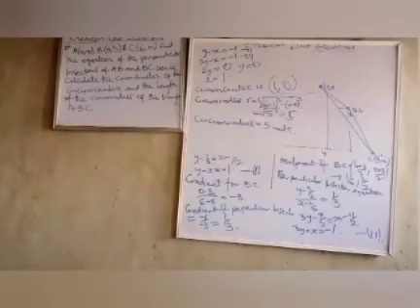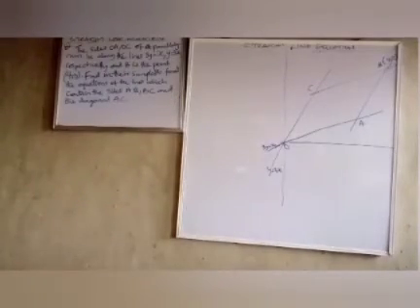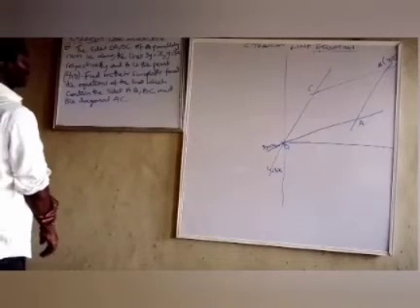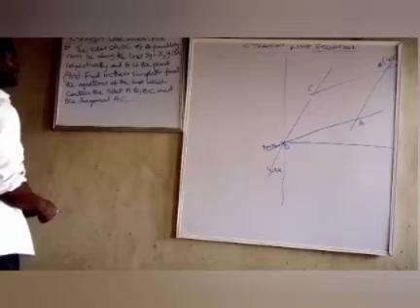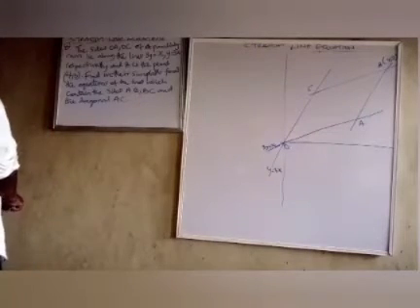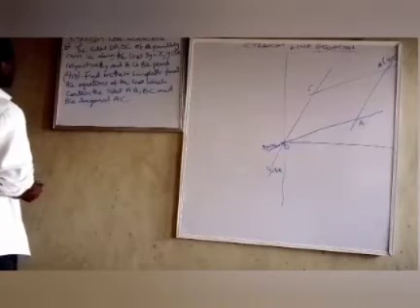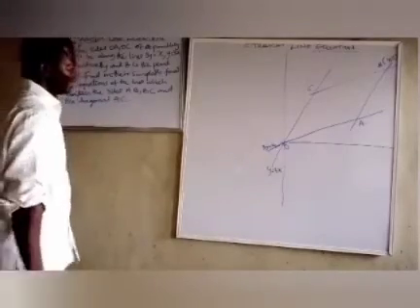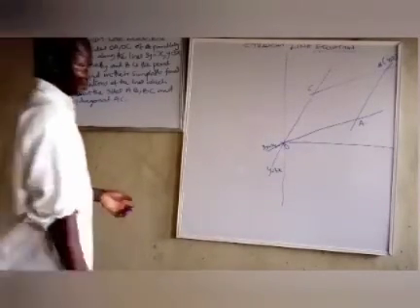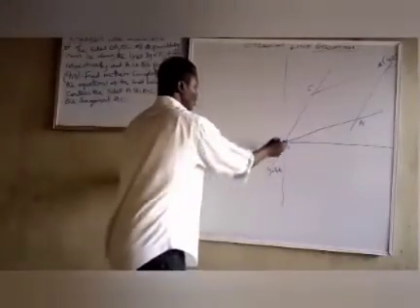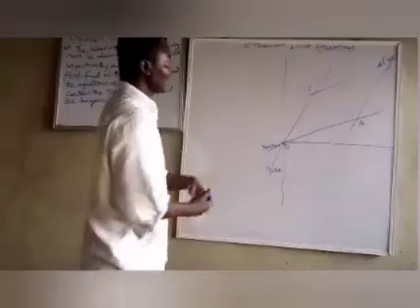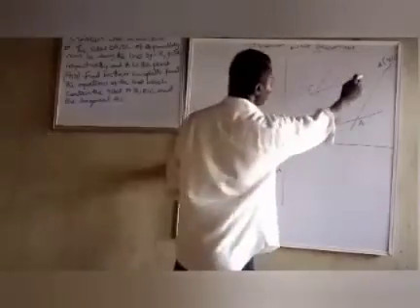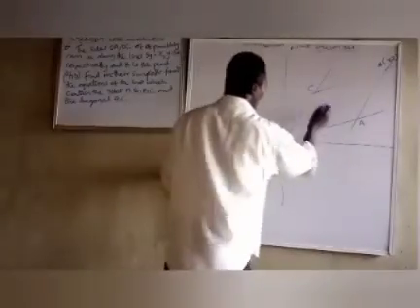The question says the sides OA, OC of a parallelogram lie along the lines 3y equals x, y equals 3x respectively, and B is the point (4, 3). Find in their simplest forms the equations of the lines which contain the sides AB, BC, and the diagonal AC. Here we have the points, and the origin is part of the parallelogram. The diagram is given for this question. So we have B there, we have O here, A and C.